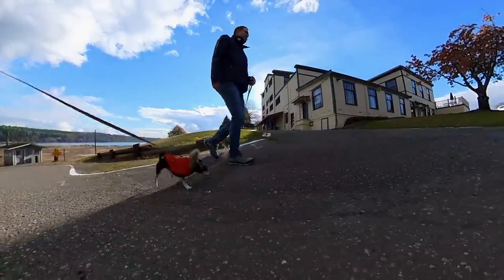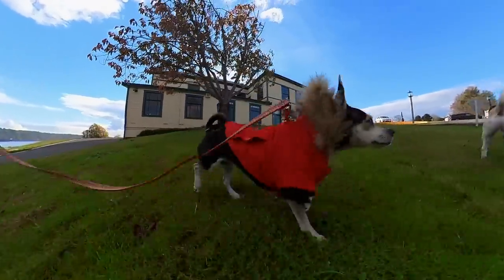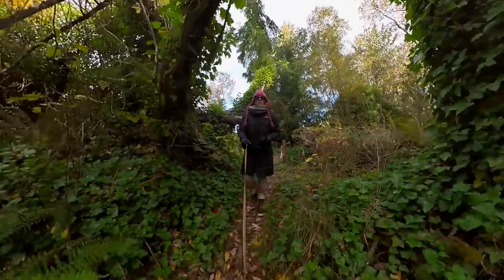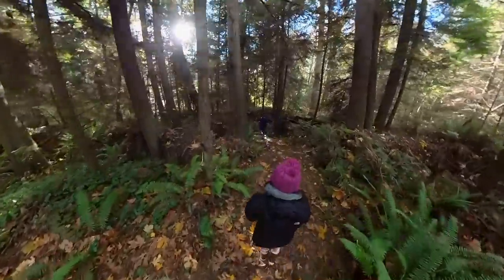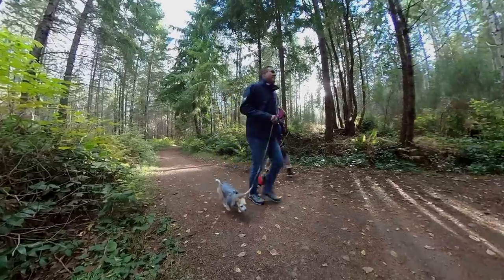Even though Port Gamble isn't the most boater-friendly town, it's always worth the trip no matter what time of the year it is. There's an extensive scenic trail system just steps from the center of town, which is perfect for getting our steps in after some long days of cruising.